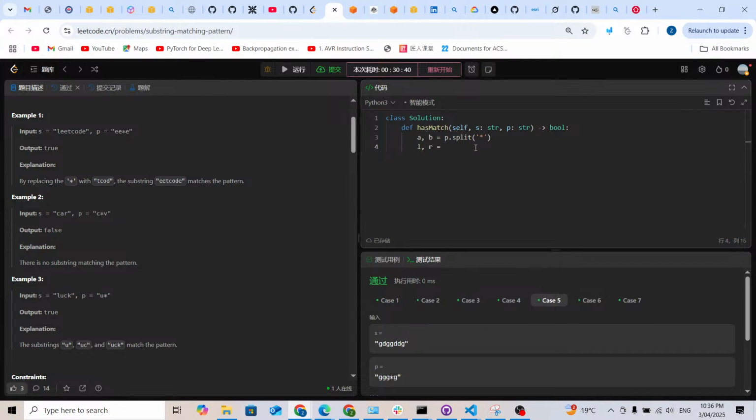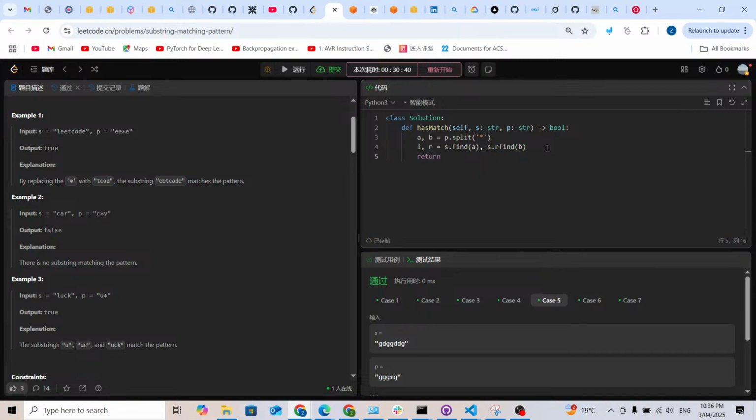So what are we going to do? We just need to find it. We're going to use s.find, which goes from left to right, and we assign it to pointer L. And similarly, we find B, but we're going to use rfind, which means we find it from the right to the left side.